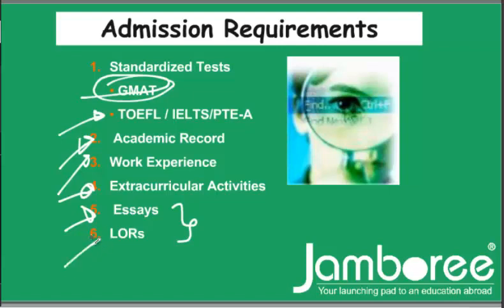Then you will require 2 to 3 letters of recommendation. Most business schools require 2 letters of recommendation, but some may require 3 or 1 as well. So this is a lot of work. This work is not directly copy paste from one university to another. So you have to budget enough time to write 3-4 essays and 2 letters of recommendation for every university, right? That's the time that you have to budget.